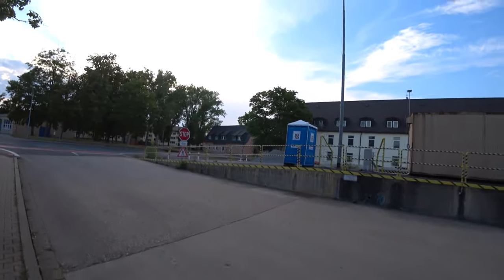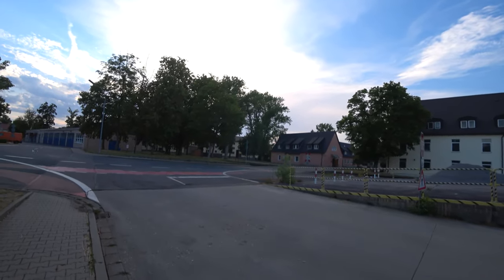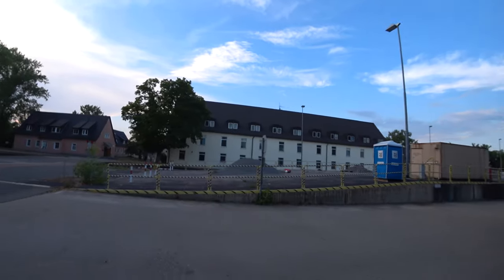Getting ready to wrap up — these used to be soldier barracks, all of them. I'm not sure if they're being used at all; I think most people are housed in the bigger barracks on the other side of the airfield. None of these have blinds on the windows so I'm pretty sure they're not being used. When I was here there were Apache battalions. I heard that back in the mid and late 80s they actually had armor — tanks — here. So there's been a real transition in the types of units and equipment at this base over the decades.